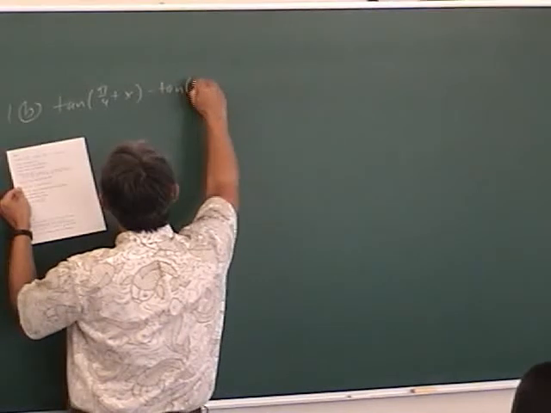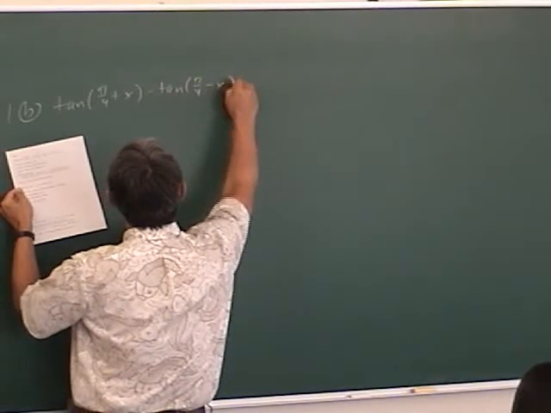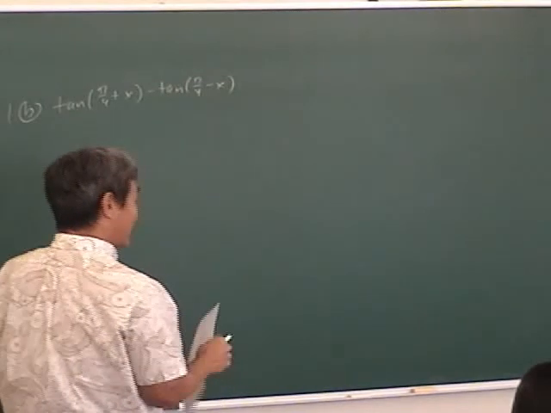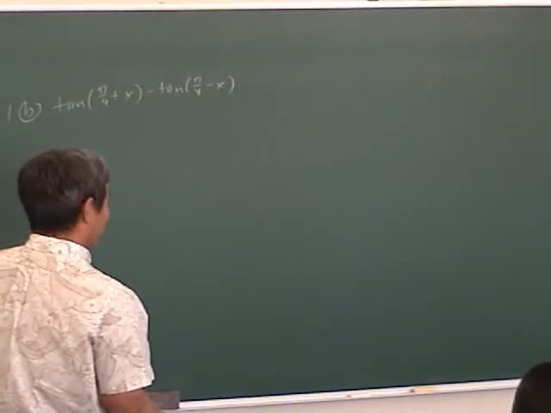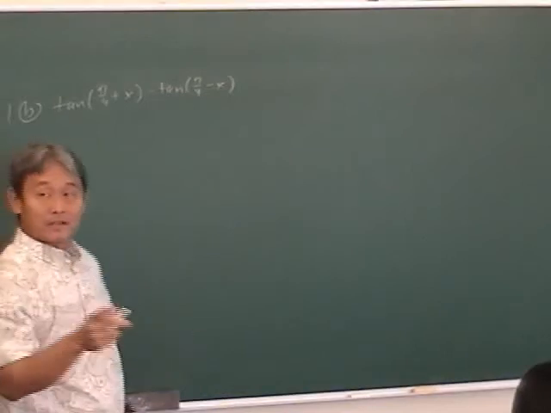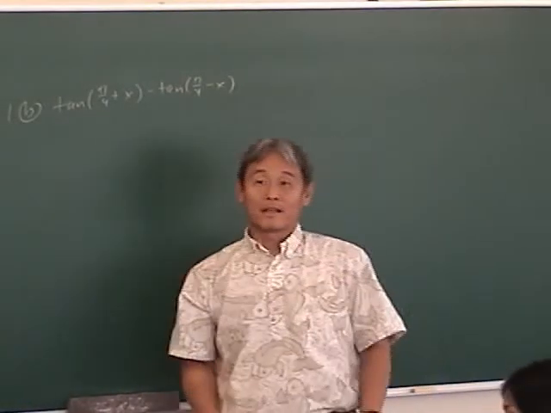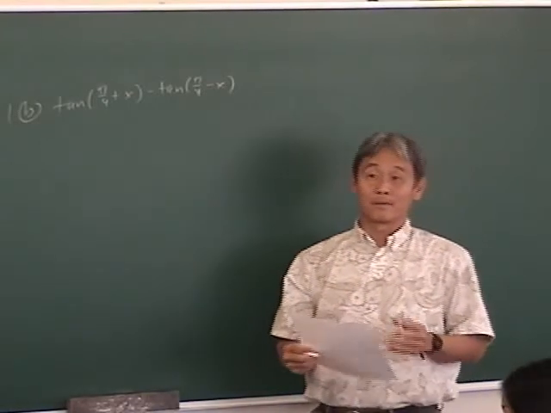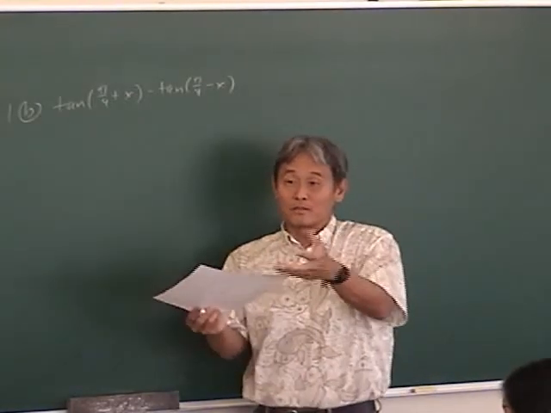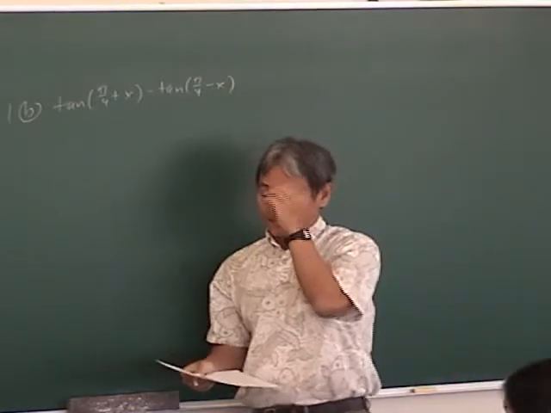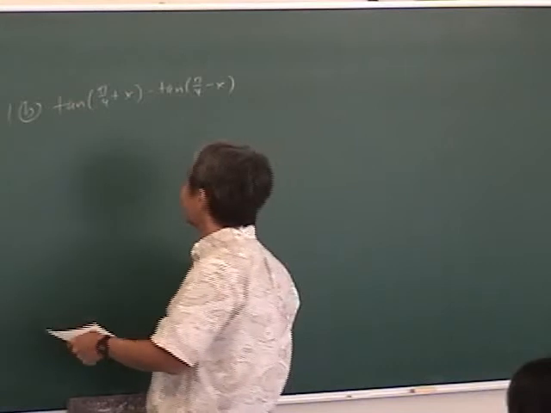You have to be able to recognize identities, and you got to be able to work with them. And you got to recognize partial ones. Like yesterday's quiz. What was the second problem? 1b. Yeah, that looks like the double angle identity, but the 2 is missing. So what you got to do is put the 2 there and put a 1/2 on the outside. You got to be able to do that.